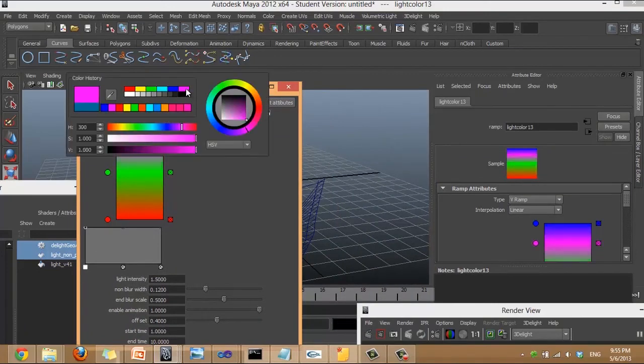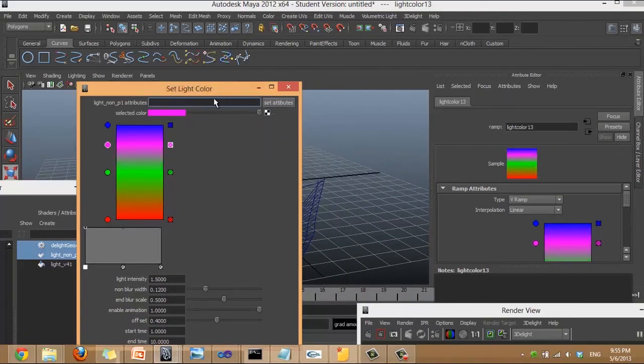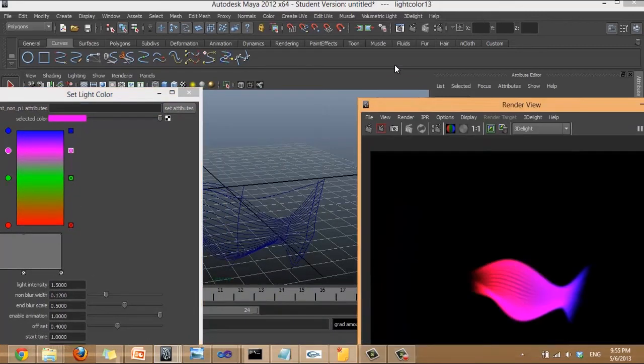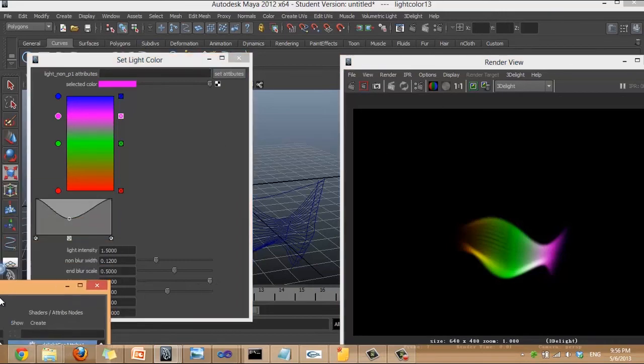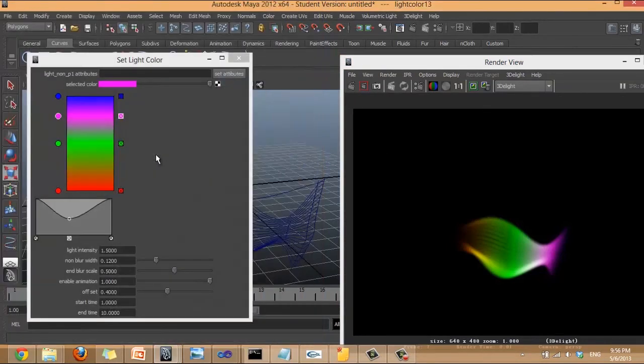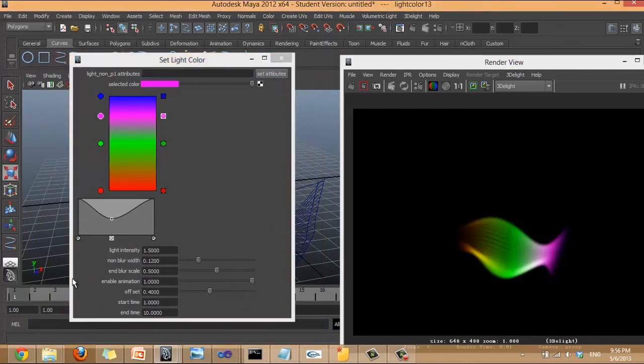We use a ramp attribute to represent the color from the start to the end of the curves. So the first color of the color ramp is the start color of the curve beam. And we also use a gradient control part to control the overall intensity of the curve beam. And we also enable animation effects of the curve in the non-physical based shader.